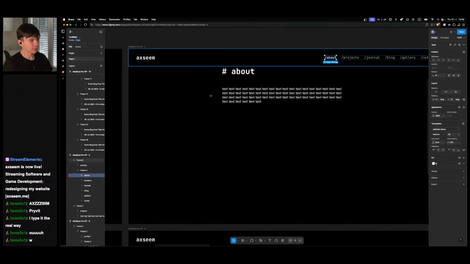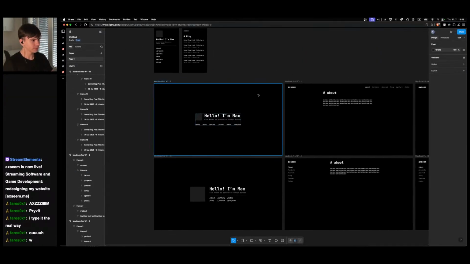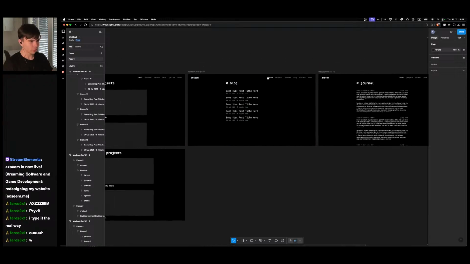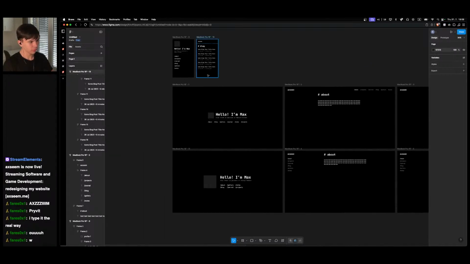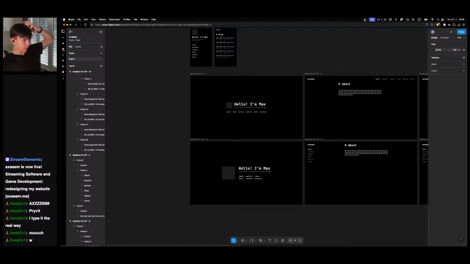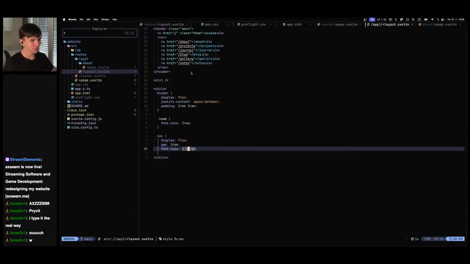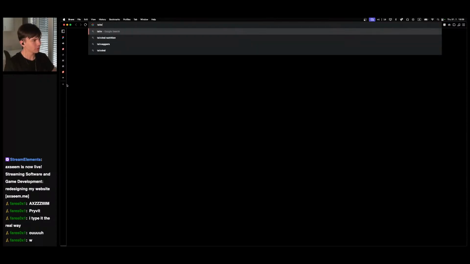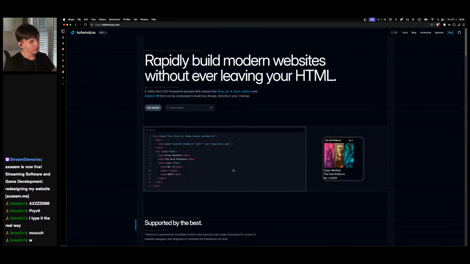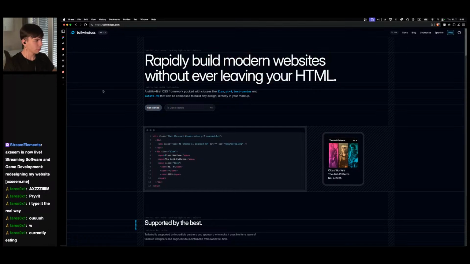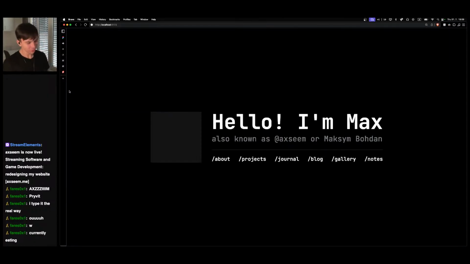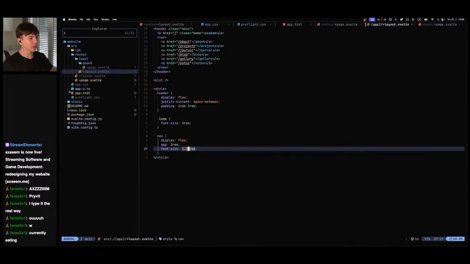I made this quick redesign of the whole website, right? To make it even more simplistic, more organized, more edgy. Yeah, so that's what I'm doing right now. Also, I decided to fully drop Tailwind, which I've been using for pretty much all the projects recently, for maybe the past 2 years, and use plain CSS, and it's kinda a pain. Not gonna lie, using CSS is kinda a pain. I guess it's probably because I don't know CSS, right? I mean, I kinda know it, but I know it through the prism of Tailwind.